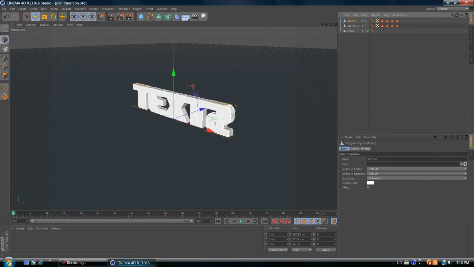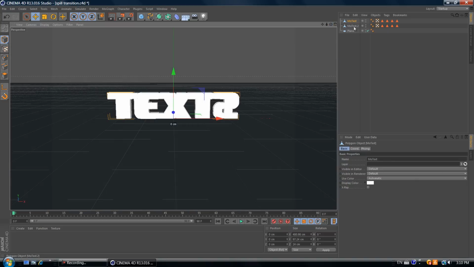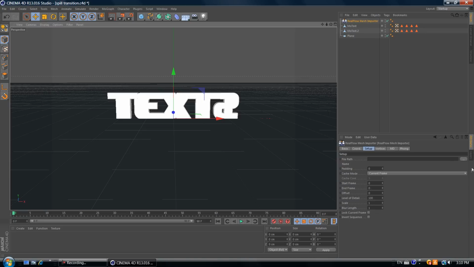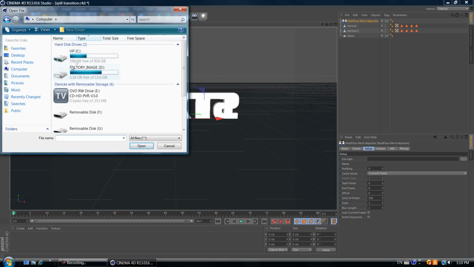Okay, and let's go back to C4D, and this is also an important part in C4D where we're gonna have to work with compositing of the both text. So yeah, go to Plugins, Realflow, and go to Realflow Mesh Importer. Okay, and click on this little button here. That's gonna select your file path where you want to find the meshes. So go to, in this case it's computer C.